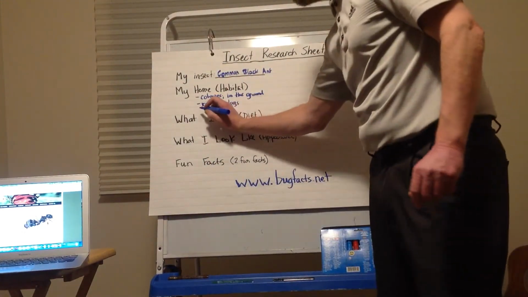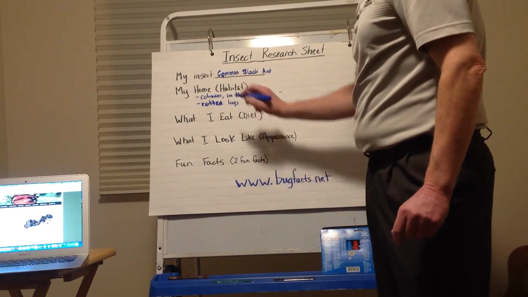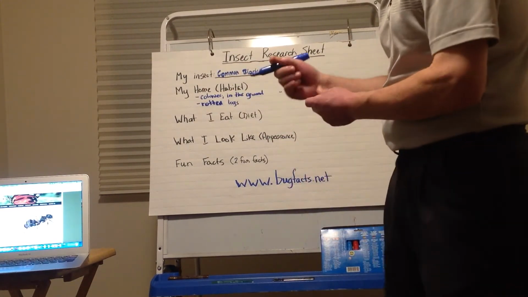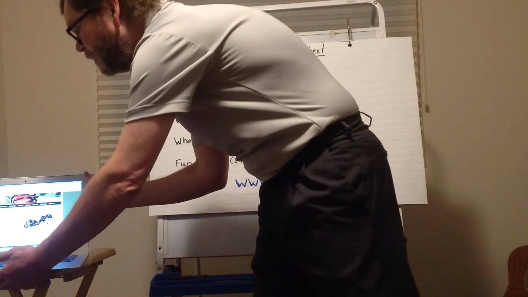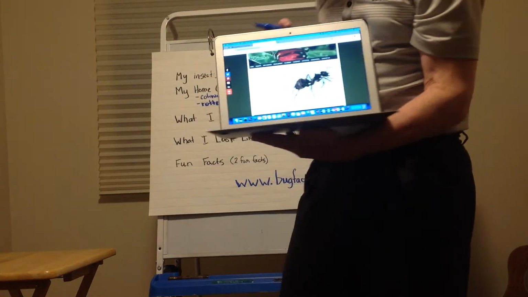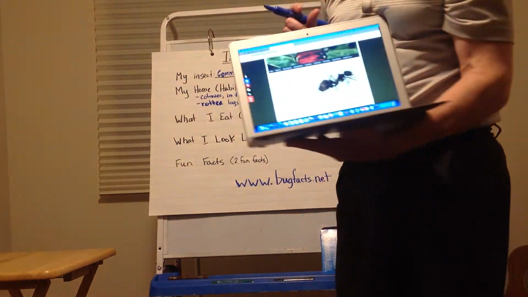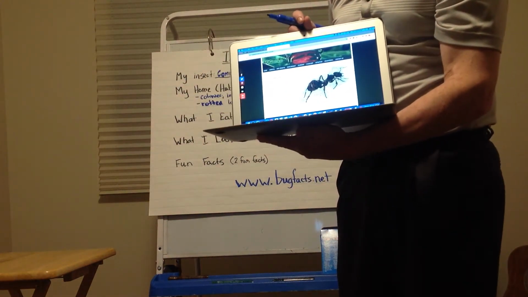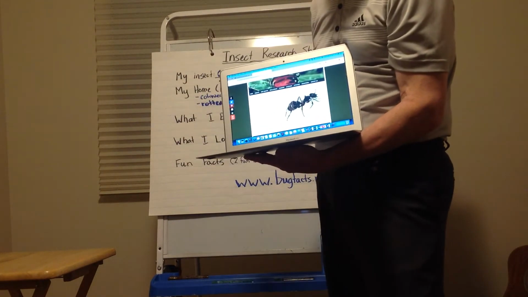So I'm going to try to get 3 jot notes here for each one of these categories. So once I get 3 for my home, I'm going to move on to what I eat. Now sometimes you won't be able to get 3 jot notes, and that's okay. If you get 2, that's fine. Try to get more than 1, though, please and thank you, because we need these when we do our slideshow. We need as many bullet points as we possibly can, and this is what they're going to be, bullet points.